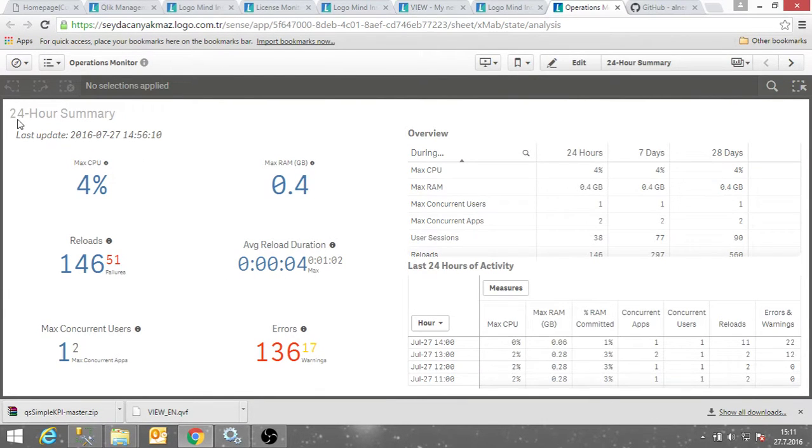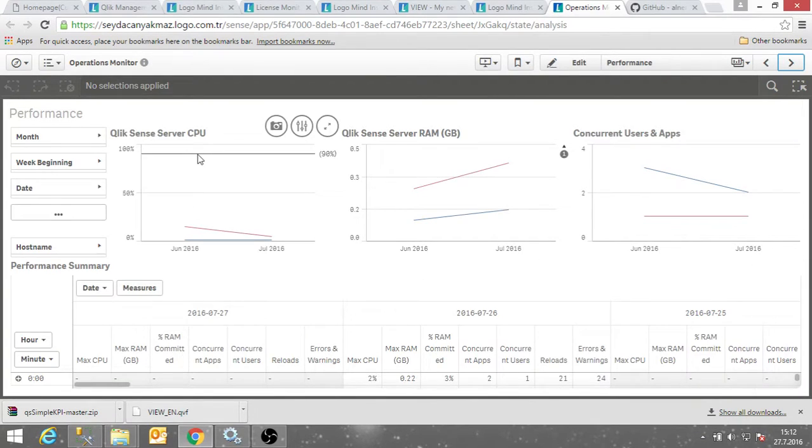This is the 24-hour summary, and you can see CPU usage, RAM usage, reloading, average reload duration, max concurrent users, errors, or something else. And you can see the performance.